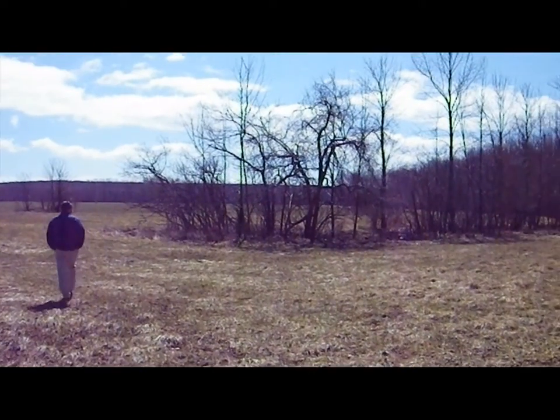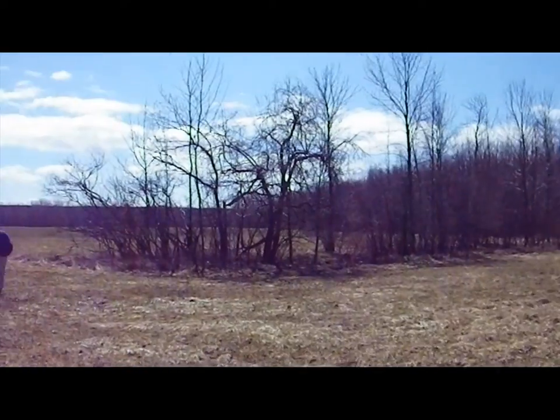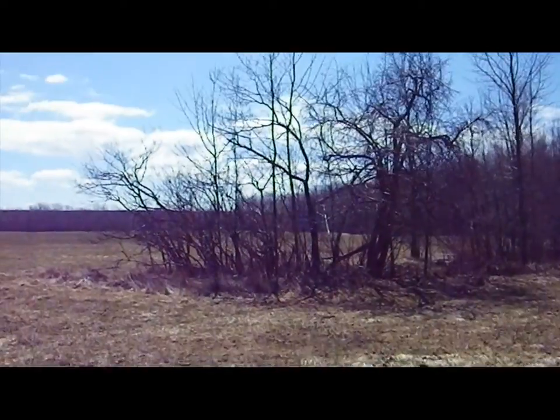This is what Jeff had seen on the map — this is a telling feature. When you have a field and just a line of trees stretching out into it, it either means it's a fence line or it means there's a sinkhole, especially in this area. That's how we find caves. A lot of people contact me and say tell me where this is, but you almost have to put a bit of time into it, do some looking, and share your finds with other cavers. We look at an aerial photo, then go do a ground search based on our hunch, and sometimes it turns up a cave, sometimes it doesn't.